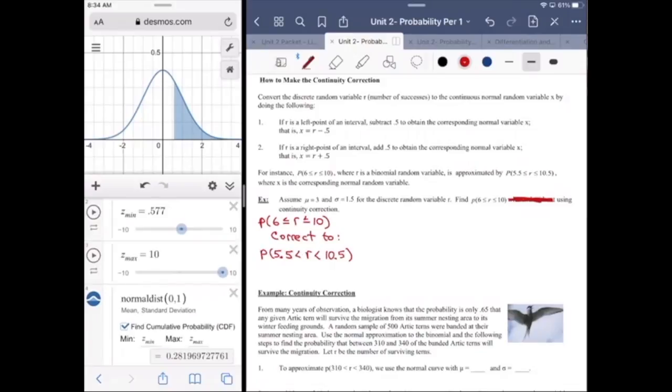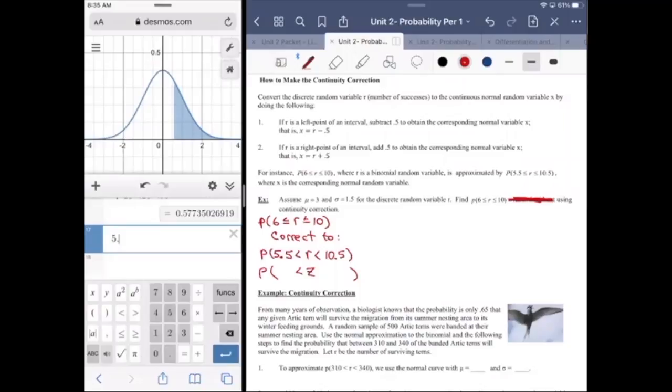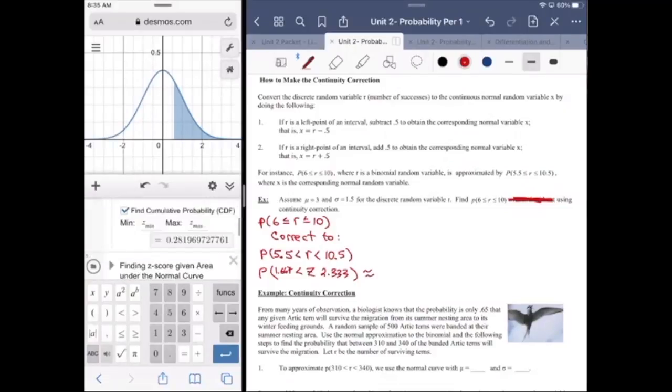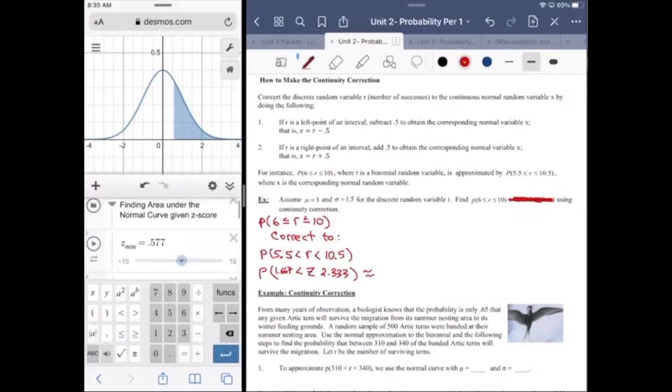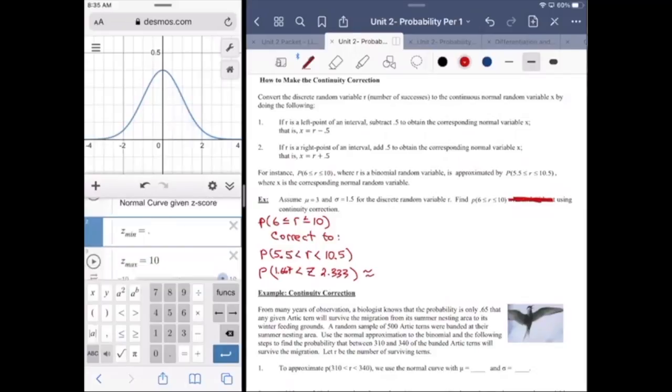So we convert each of these to z-scores based off of the mean and standard deviation. Now here they gave us the mean and standard deviation, so we didn't have to compute it. So 5.5 minus 3 divided by 1.5. So that's 1.667. Then 6.5 should be the same thing, the same idea, rational number, 2.333. So then when we pop these values in, you can put it in the fraction form if you want, but the decimal form, if it's rounded appropriately, is fine too.